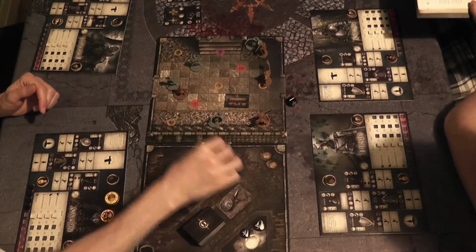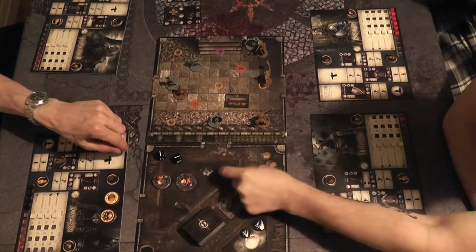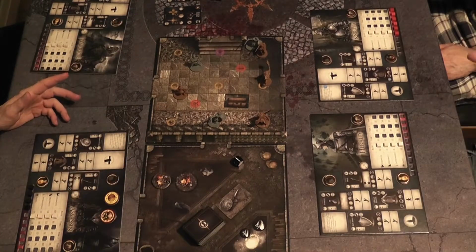Yay! Just enough to kill him. That's what we want to see. So it's minus 2, and you've caused 1 damage. The crossbowmen only have 1 health. Okay, so he's dead. Hooray! That's good. And that's me, isn't it now?